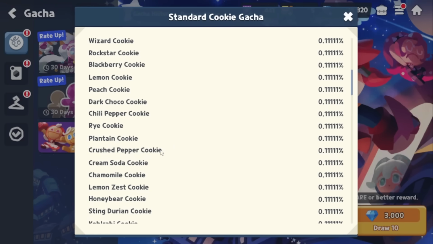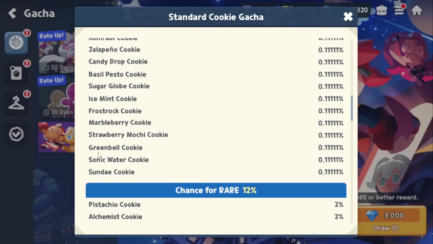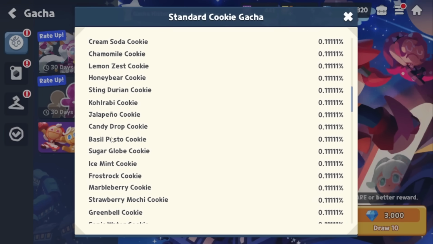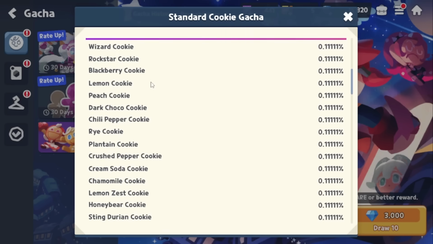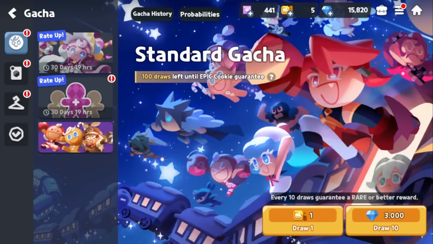Not to mention, it has access to every cookie, and that includes a lot of really good cookies like Sunday cookie, green bell cookie, strawberry mochi cookie, basil pesto, candy drop. There are so many valuable cookies that you could potentially get here, which is why people do actually recommend pulling on the standard banner over the beginner banner. But again, if you really, really want to max out cream soda or lemon zest, you definitely can pull on the beginner banner because you do have an increased chance of getting them.